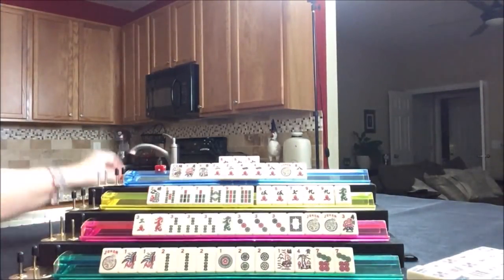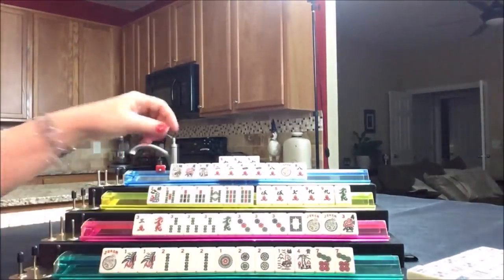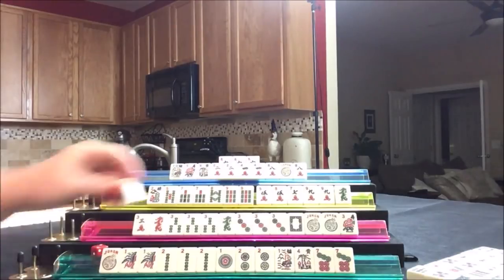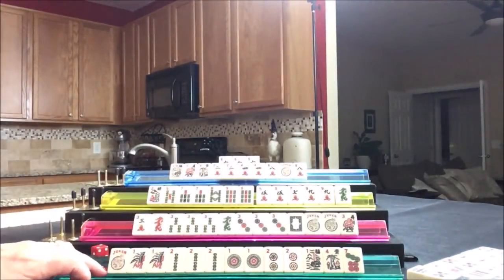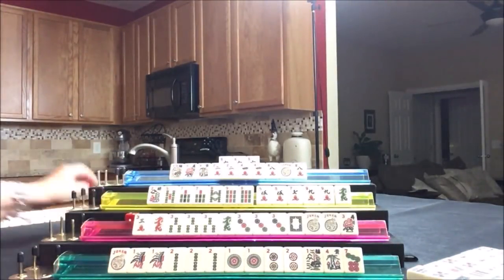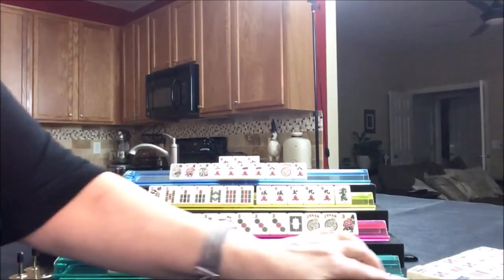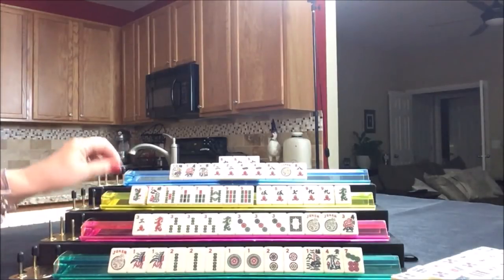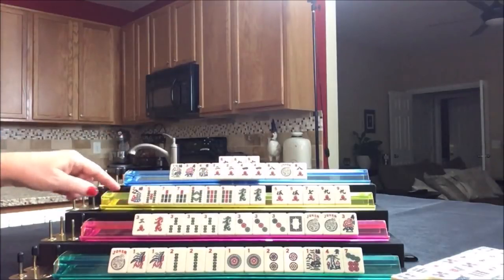We're gonna draw for North. North. Discard, drawing for East. 1-dot, that's a keeper. Now we get rid of the 7-dot. They're 1 away from being ready to win. Let's draw for South. 4-dot, that is a discard. Drawing for West. Green dragon. Okay, now there's a multiple, a pair.